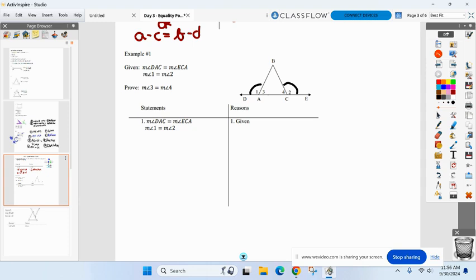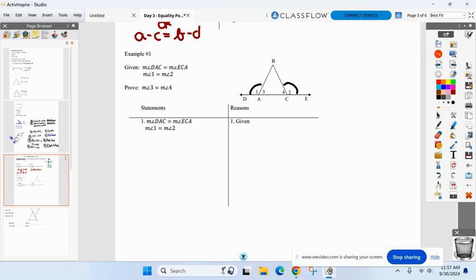What am I asking you to prove here? What's true? I'm asking you to prove what is true. Show why 3 is congruent to 4. Right? 3 is congruent to 4. All right, now you're like, ooh, how do I, subtraction, addition? Well, I know it's a subtraction day, so it's got to be. Well, I don't want you to think that way. What did you tell me DAC was? How many degrees?